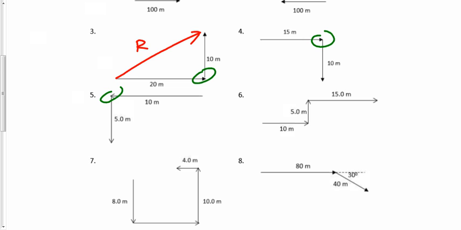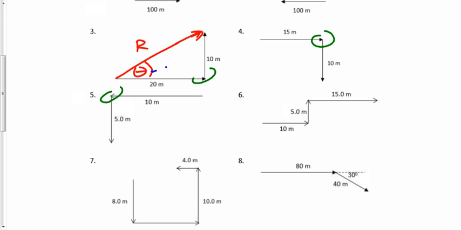And theta, because displacement's a vector, we have to include direction. Our direction is given by an angle, and this angle is always measured from the start of your vector diagram. Sometimes people look at it and say, well, where do I draw the angle? Is it here or is it here? It's in the first spot, because we always draw the angle at the start of the vector diagram.